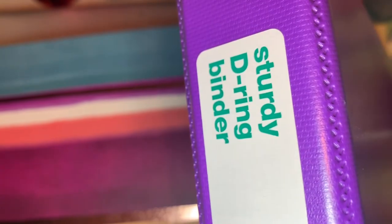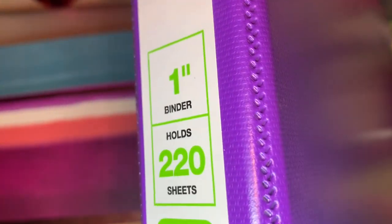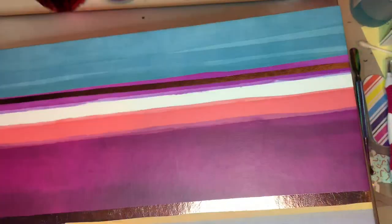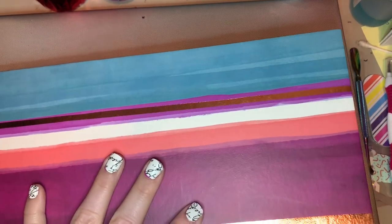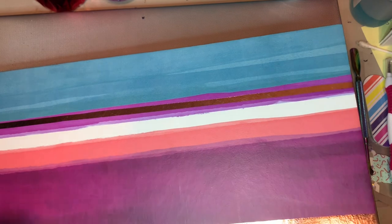these are Greenroom binders, and then this one is the Target Up brand, so the generic brand of the, what's that brand called? The other expensive brand. I was gonna get another one of these, but when I went in, it was more than what I wanted to pay, so I went with the cheaper one, the $4 one.